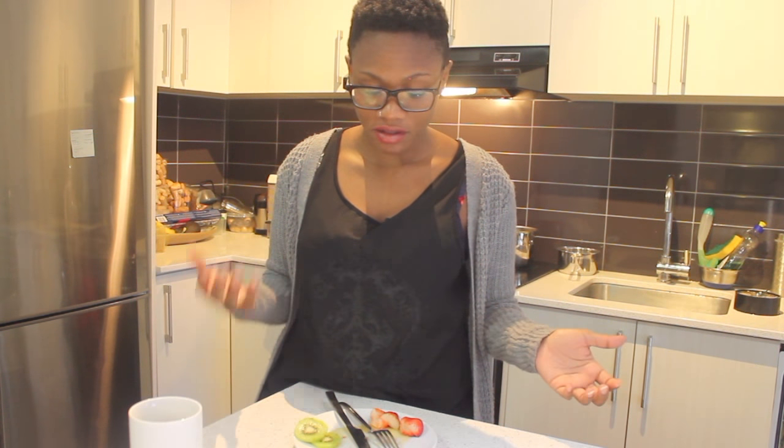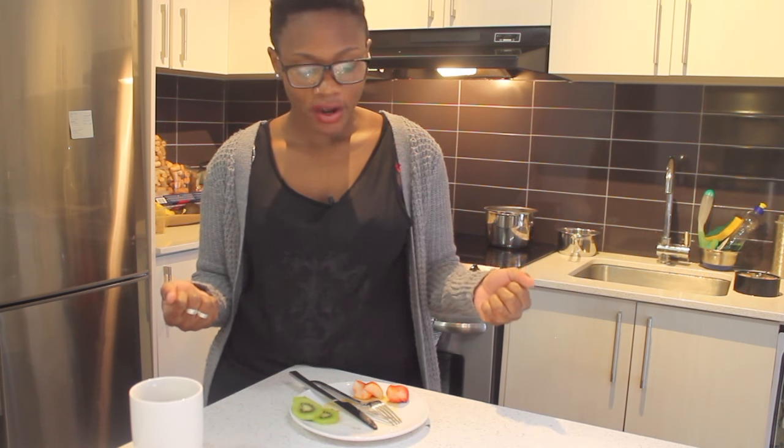So you can see you don't need so many ingredients to make a nice, healthy, satisfying meal. All it took was a banana, an egg, and some oats. Even if you don't have oats, banana and egg can do. With all the cinnamon and the vanilla, everything just comes together and makes it perfect. Just for the ingredients that it took, it's quite a filling meal because it's not that much and the calories are low.